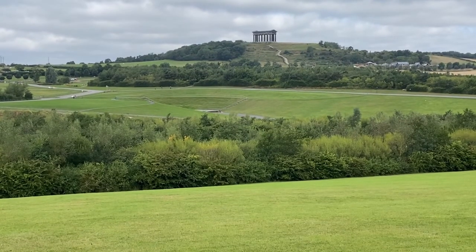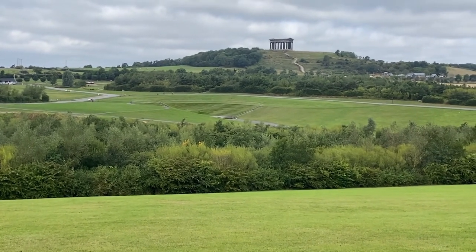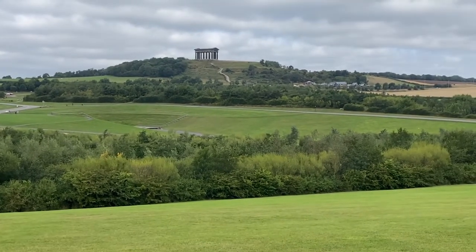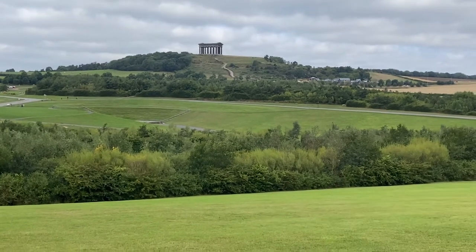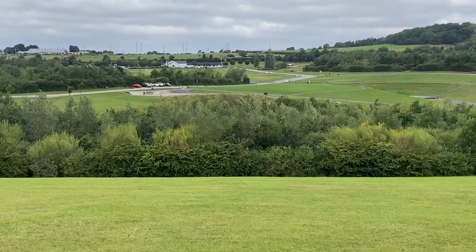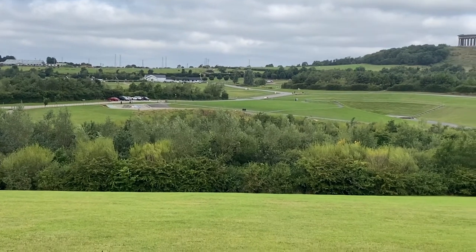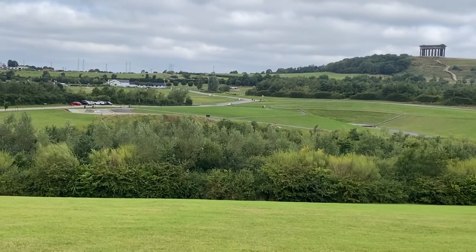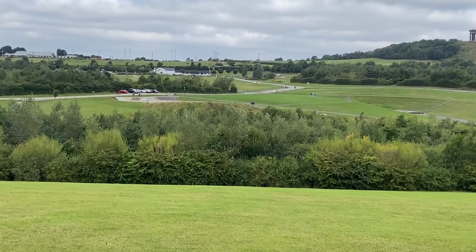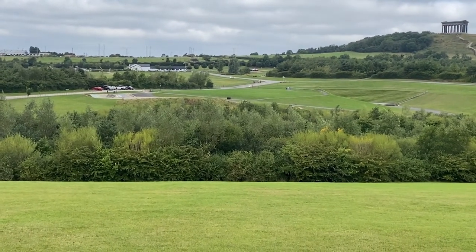Just zoomed in a little bit there because if you can see in the middle of the picture there's an amphitheatre. I don't know what they do there, whether they do any events or whether it's just for show again, like that thing at the top of the hill. And there's a skate park as well. I know somebody who would like that. Even though he's a full-grown man, he'd like it. But there we go. Still a fair walk back to the car. Where that white building is in the top there, my car's kind of to the right and behind those trees, so I've still got a bit of a walk, but catch you in a bit.